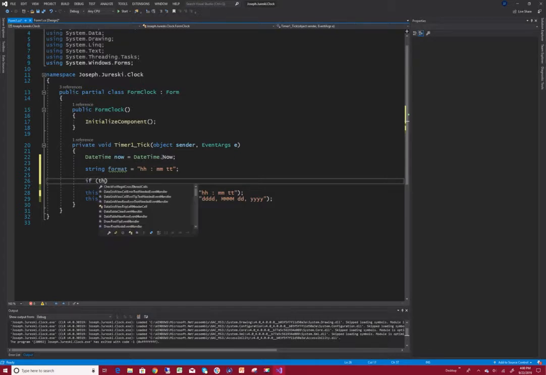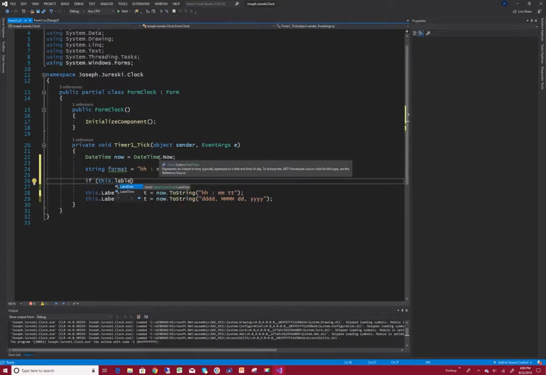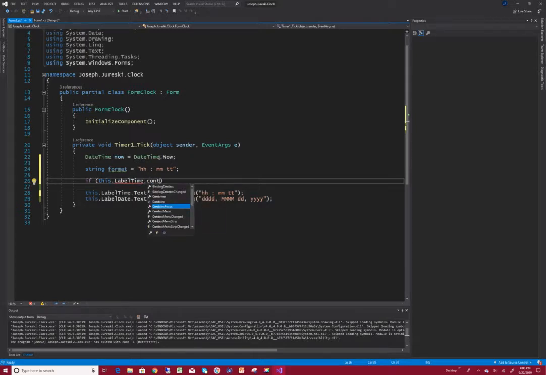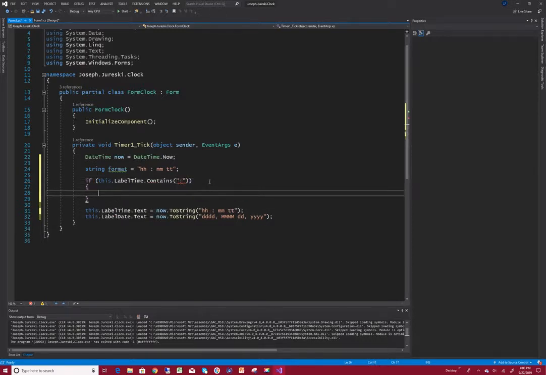So if you say if this.label time contains colon, then you're going to say format is equal to hh space space space mm tt for AM or PM, and hit a semicolon. Then you take your format and you put it in the ToString right here for the display of the date time.